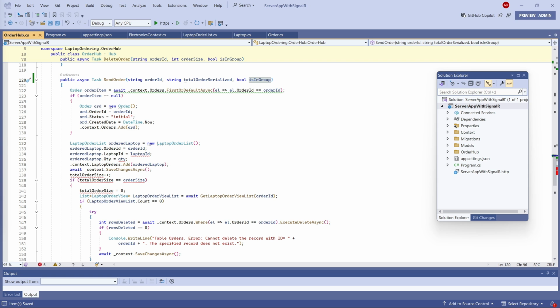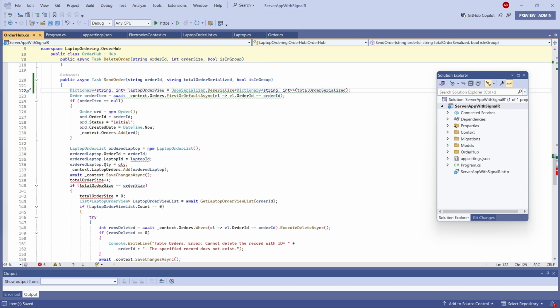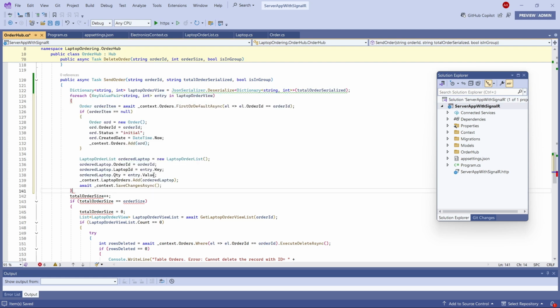Deserialize the total order serialized string into the dictionary object. Use the for each loop to insert the order records from the laptop order view dictionary into the SQL database. Remove the condition for the total order size.